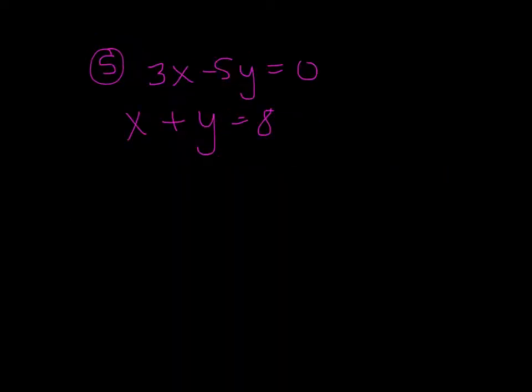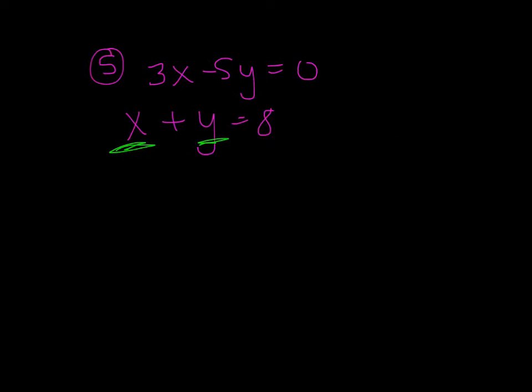Number 5, neither one of these are solved for y. So once again, pretty different from 3 and 4. So since neither are solved for x or y, I have to pick which one I'm going to solve. And I want to be kind of smart about what I choose to solve for. I'm looking for a variable that does not have a number in front of it, meaning its coefficient is 1. So either this or this, it doesn't matter. Since we've been working with y, I'm just going to go ahead and solve for y.